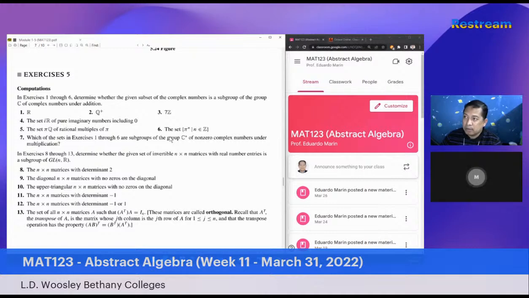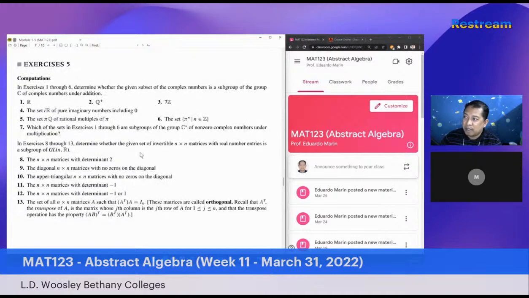Zero po, pero meron bang 0? Since pi there would become a constant and that will vary on n. Assuming the value of n is 0, 1, 2, 3, 4, 5, is there any value that will be equal to 0? Wala po. Therefore, it's not a group or subgroup. Okay? It's not a subgroup.